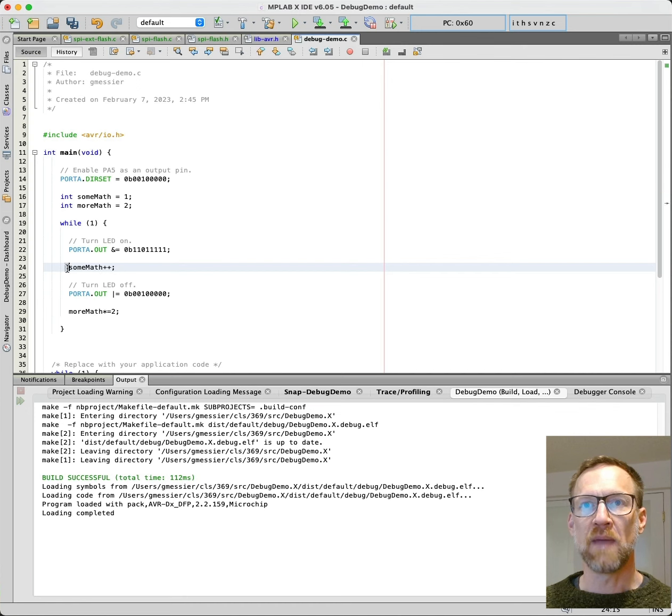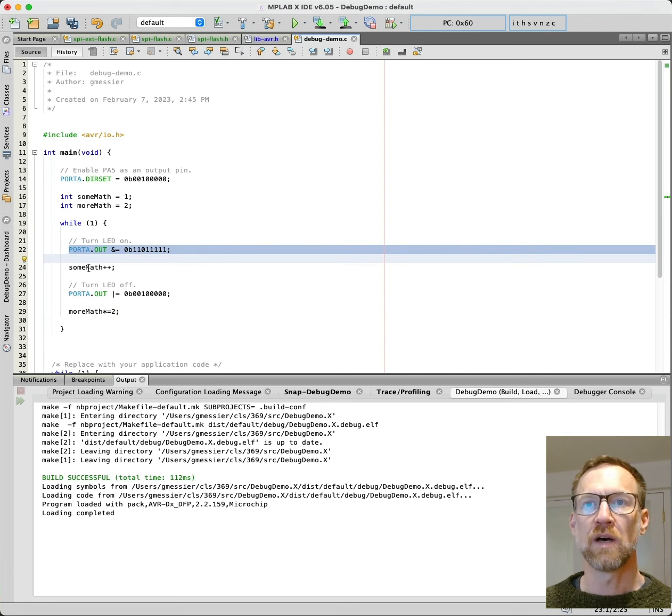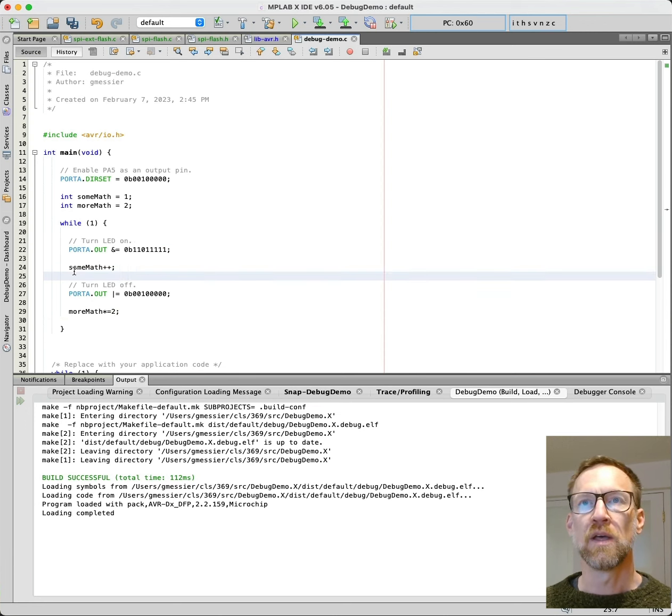Then we do a little bit of math. This is just a kind of garbage calculation, a placeholder. Then we turn the LED off, and then we do a little bit more math, and then we loop back and we turn the LED on, off, on, off, and so on. And this is going to be the program that I'm going to use as my debugging demo.